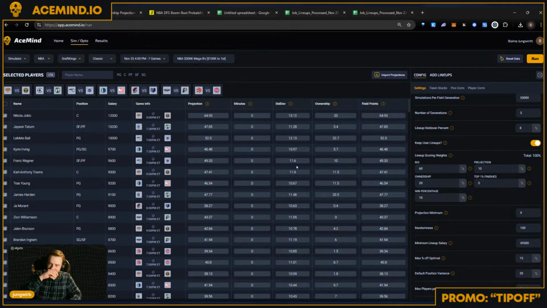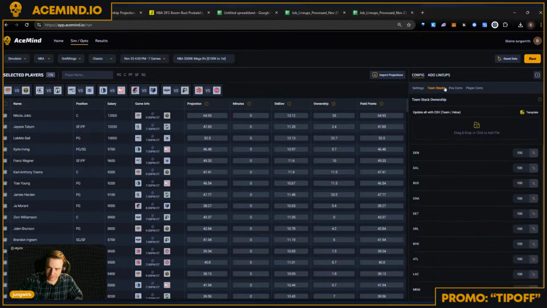There are certain examples. The Pelicans the other night in that game against Cleveland, when everybody was out, that was a slate where I turned max players per team up to 3, just because I knew I was probably going to end up wanting lineups with 3 Pelicans. But for the most part, for large 8, 9, or 10 game slates, I usually set this to 2. For a 6 gamer, 3 is probably fine. And for a 2 gamer, I'll turn this all the way up to like 8 on DraftKings and just allow as many. If we get a huge stack of players, they probably won't simulate that great together anyway, and so that's fine.